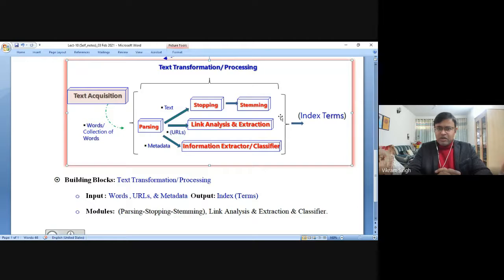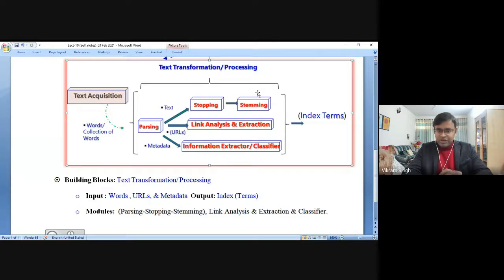So naturally you will be working on some domains of computer science. In many research domains, sometimes it is not required to perform text acquisition, but this text processing or text transformation is a very first, mandatory step in many domains of computer science. So whenever you are dealing with some sort of text data or NLP related data, you are going to perform these kind of steps, right? So in the natural language processing domain, if you are having text as an input, you need to perform this text processing, right?